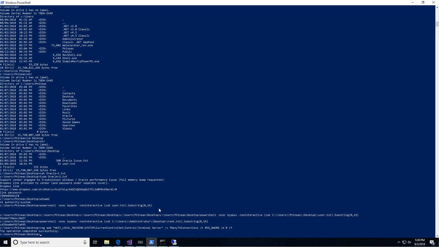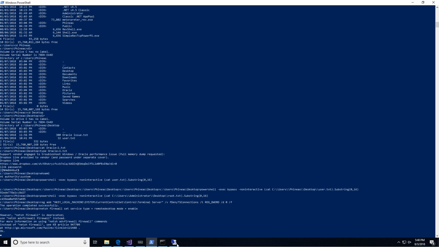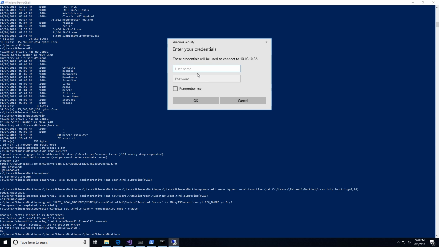Let's try one more thing real quick just for fun. Netsh firewall set service type equals remote desktop mode equals enable. See if that worked. Did so if we had credentials, which I could easily create. Let's do that too, I suppose.